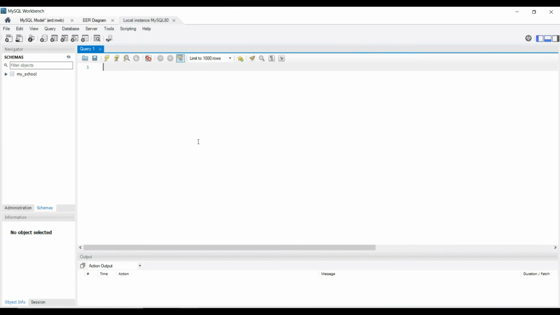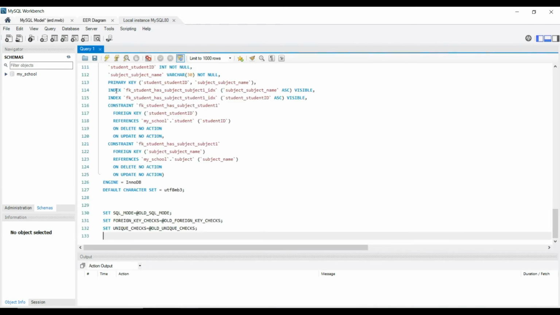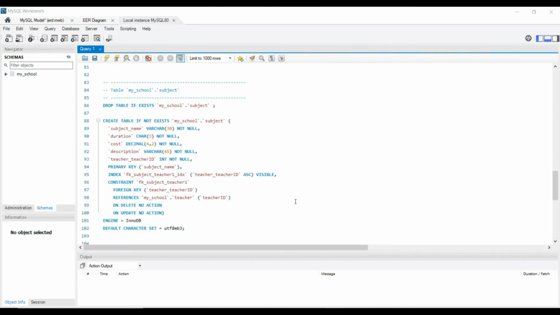And here is where we want to paste our clipboard script, which in the last step we copied to our clipboard. Click in a page right here and Control V to paste our script, which has been generated by MySQL, into our work area. What you see here is what SQL got out from our modules or tables and converted into a script. It may sound a lot and confusing for now, but do not worry. We will learn how to read and modify our scripts by end of this video series.